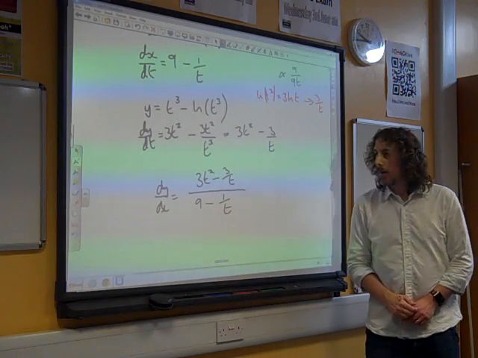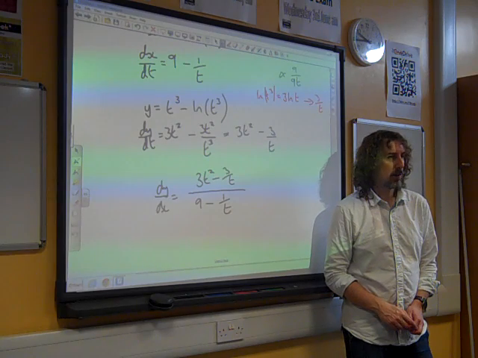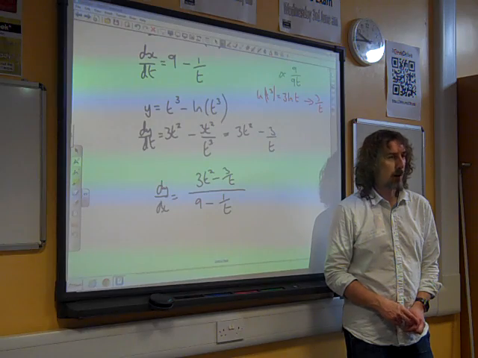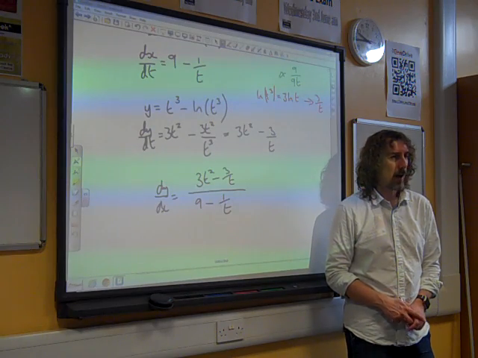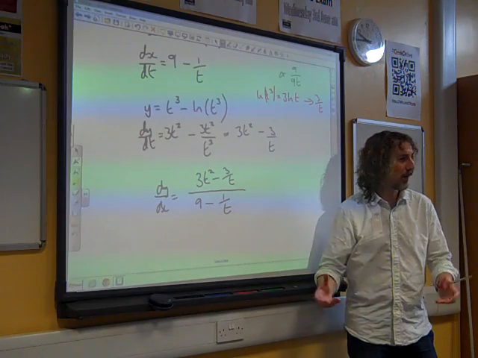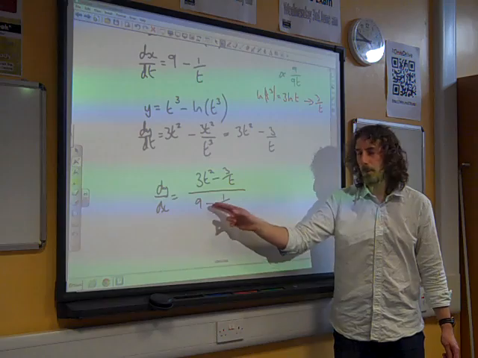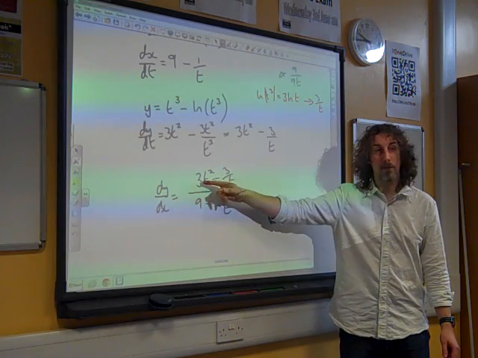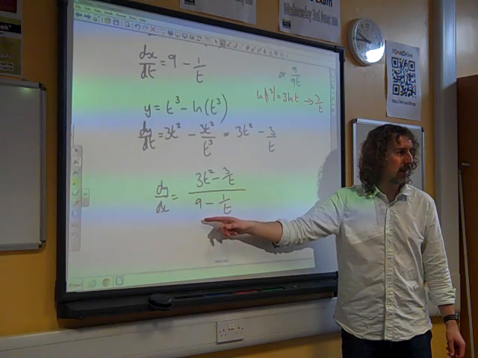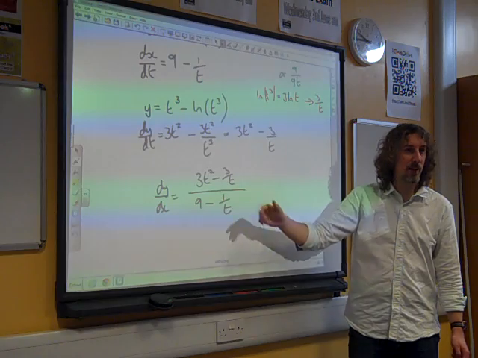I feel uncomfortable leaving that like that, but I'm going to. Eva's crying in pain at me leaving it like that. There's no need in terms of what the question was. I really feel what I'd like to do is put top and bottom over a common denominator of t. So write that as 3t cubed over t, and write that as 9t over t.